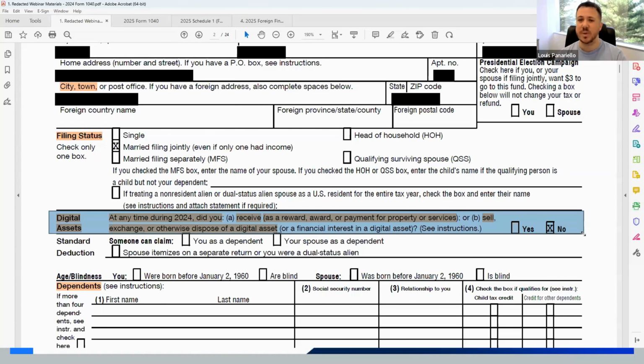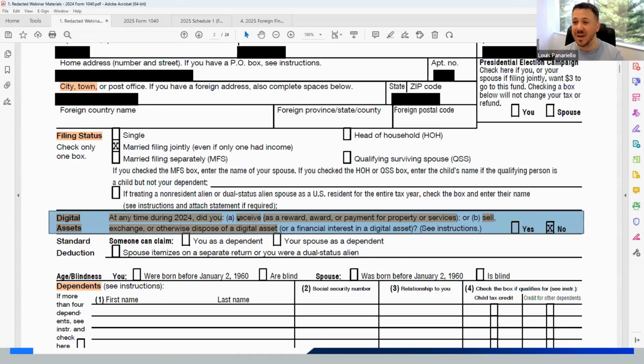It not only speaks to the activity of digital assets in that particular tax year, it actually doesn't speak to any purchases of digital assets. So you could conceivably have a taxpayer who has purchased Bitcoin or purchased NFTs, and that would not qualify for checking off the box yes here. It's strictly the nomenclature receive.